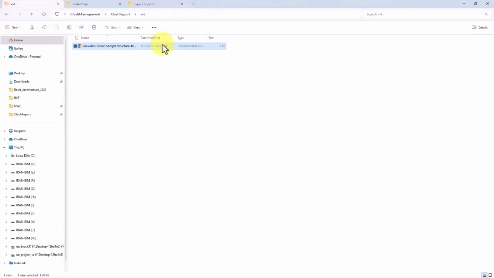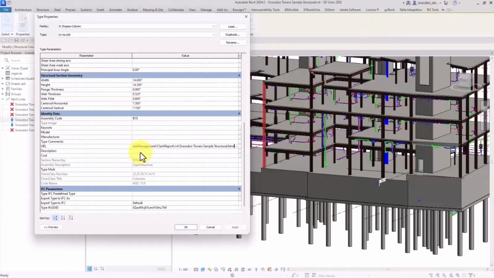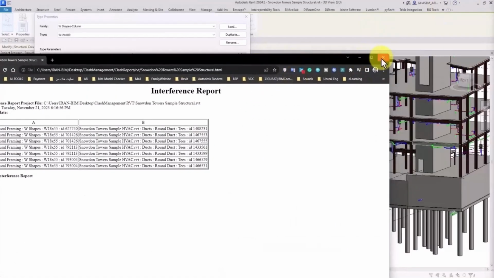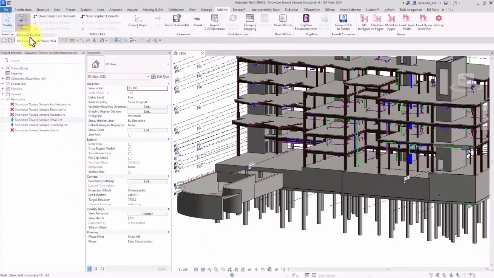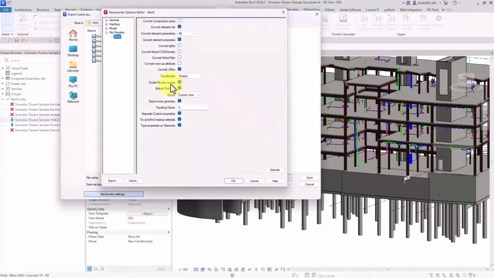I find it, then I select this, and here I select the whole path, and I paste it here. Then, for sure, when I click on this, I can have that file. And I can have this in Navisworks as well. So, right now, when I select this checkbox, I can export the URLs. If I don't want to export them, I don't select this checkbox.